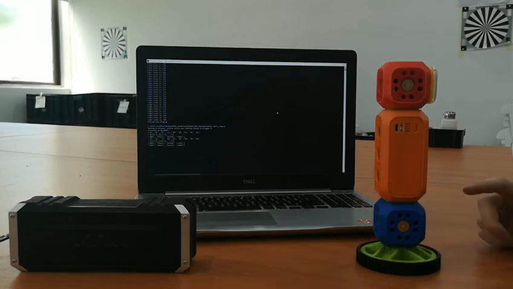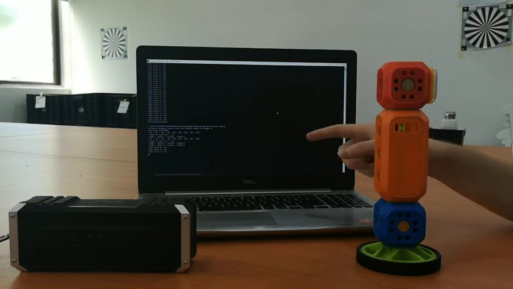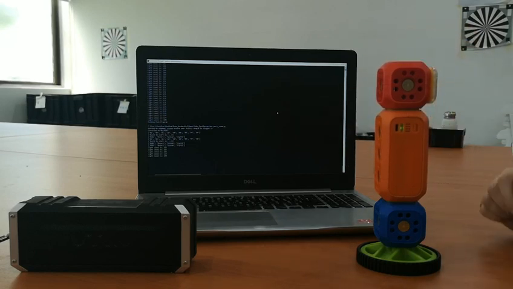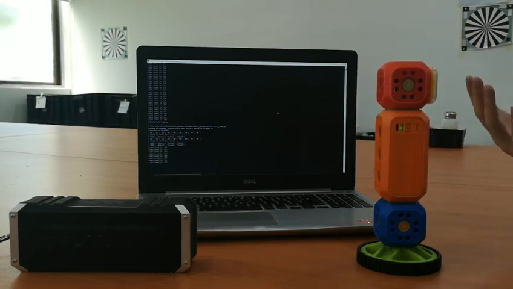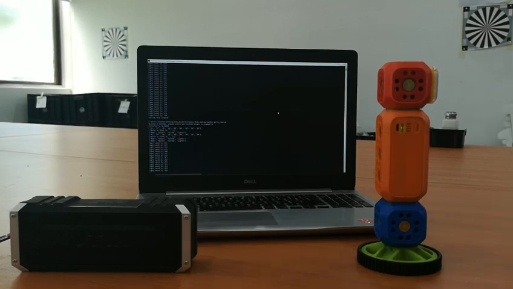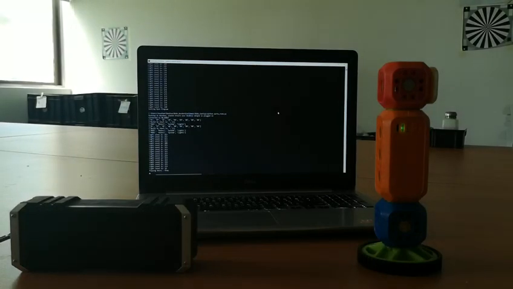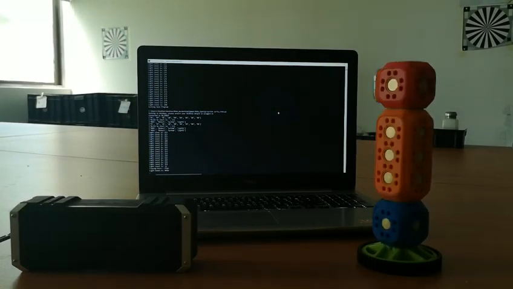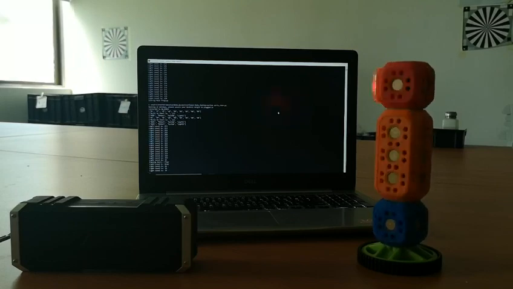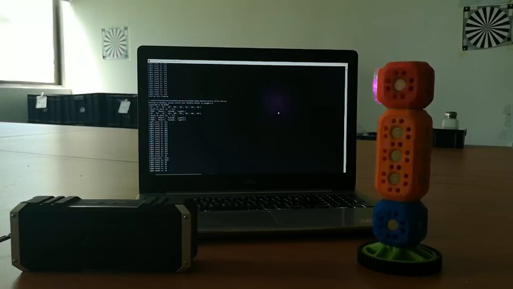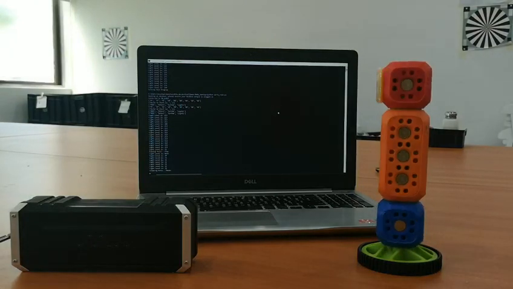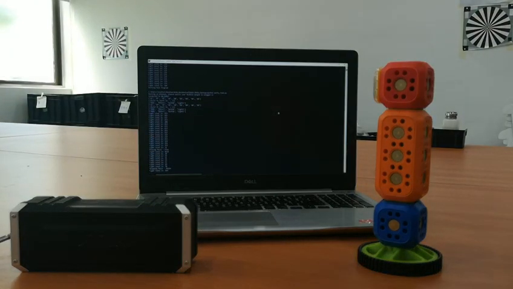Once it's connected, it's going to be asking for the light values from the sensor here. So when the lights are on, it's doing nothing. But when we go and turn off the lights, and then when we turn the lights back on, as you can see, it stops the party.